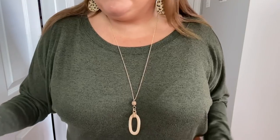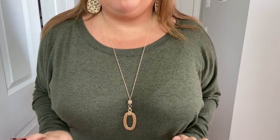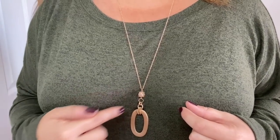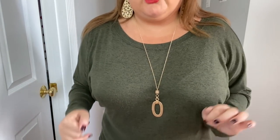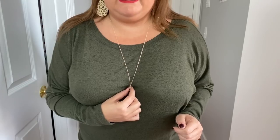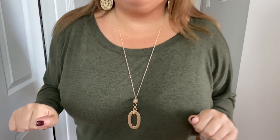I also received a piece of jewelry in this collection — actually I think the earrings came in my last collection, aren't they fun? This necklace came in the limited collection; it's by Influence and valued at $32. I thought it paired really nicely with this top. It's on a gold chain with an oval gold pendant, and it has almost a tan or beige bead. I like to wear longer necklaces like this with dolman sleeve tops or a long open cardigan — I think it looks really cute. I'll get a lot of use out of it since it's in a neutral color and I love wearing gold.